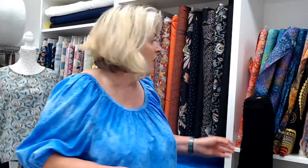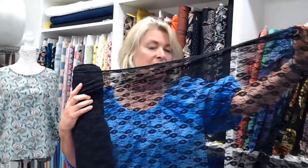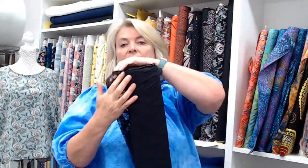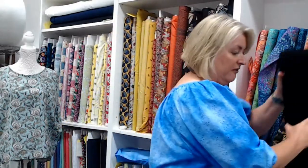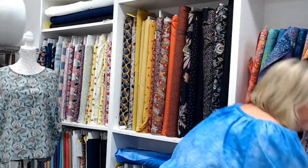Fabric-wise we do have a stretch lace in stock - a black stretch lace by the meter. We've also got a wide stretch lace in different colors which you can buy by the meter - whether there'd be enough to make the cups probably depends how big your cups are, doesn't it? Well, at least I haven't said the word gusset yet.